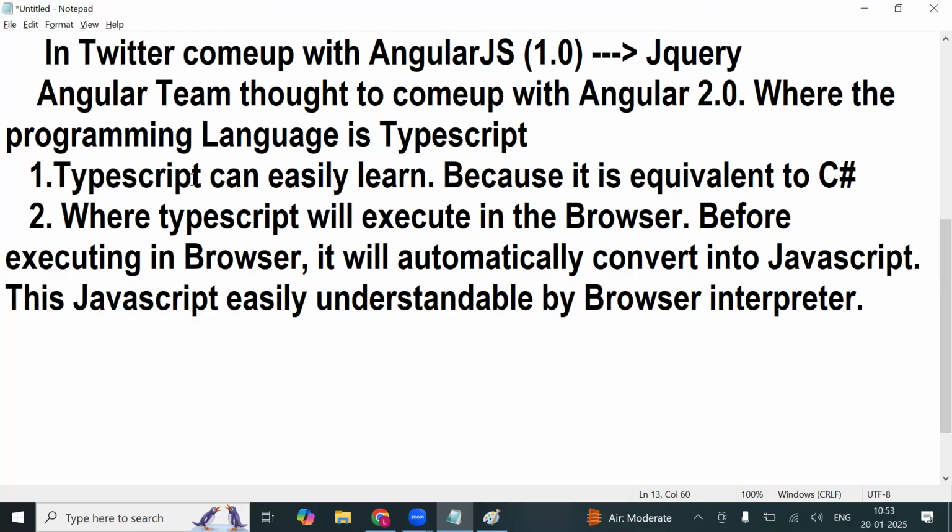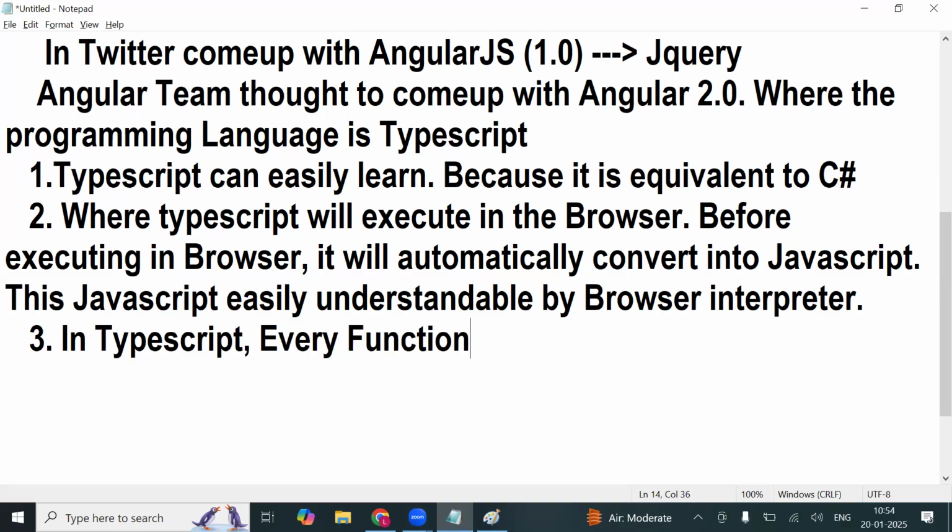Angular uses a programming language called TypeScript, which is similar to C# or Java. Because in TypeScript, everything will be treated as a class. In TypeScript, every functionality I will explain, don't worry about it.